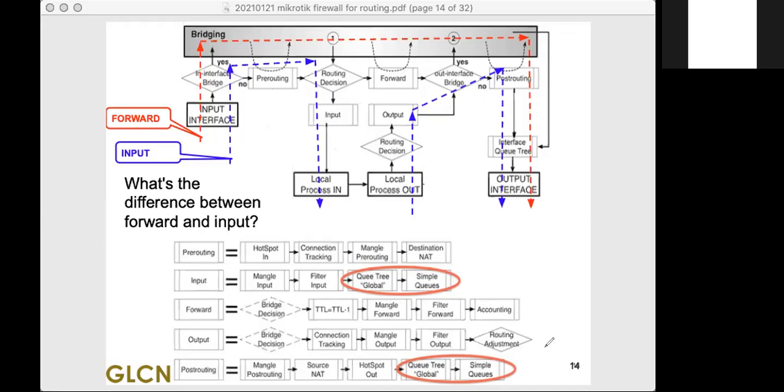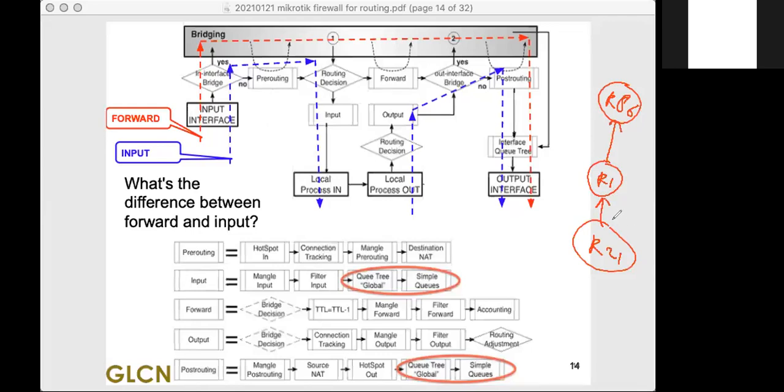For forwarding, for example, this is router 1, and then this is router 86, and this is router 21, for example, goes here and then here.